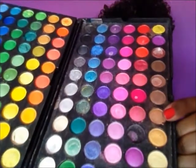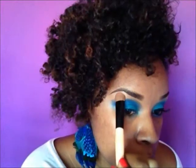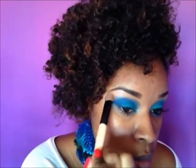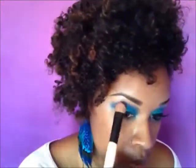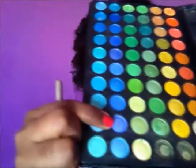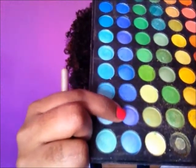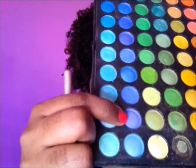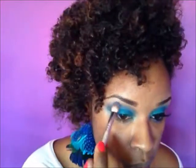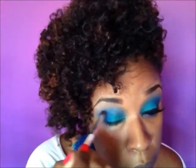From that same palette, I'm going to take my brow bone color, and this is just an eyeshadow that's pretty much the same color as my skin. It does have a lot of shimmer in it, so it's going to give me the perfect highlight that I want for that area. Next, I'm going to take this purpley bluish color, and with a blending brush, I'm going to blend out the darker blue and also my brow bone color and make sure that they transition into one another really good.